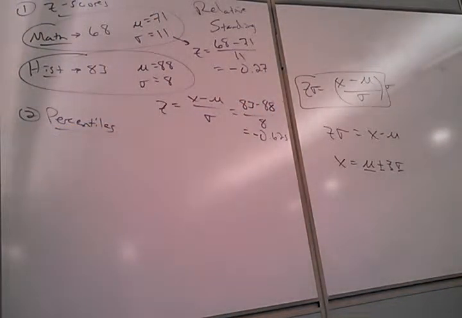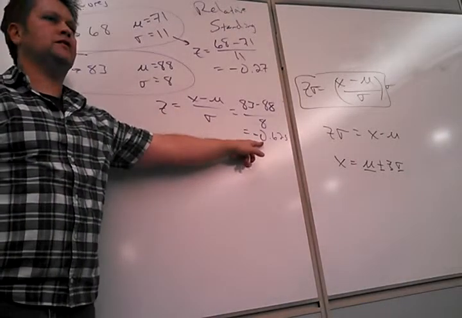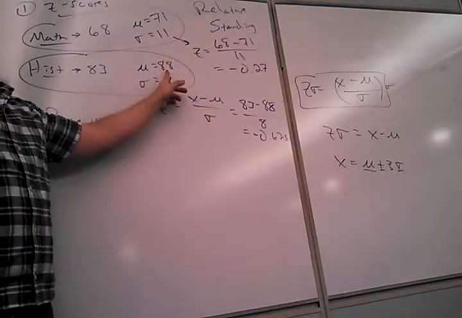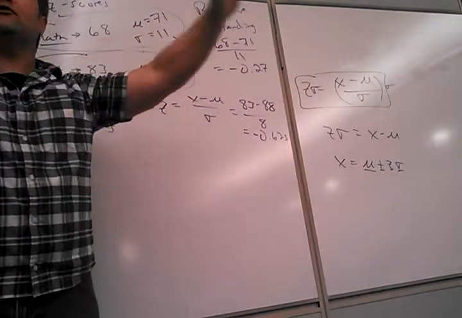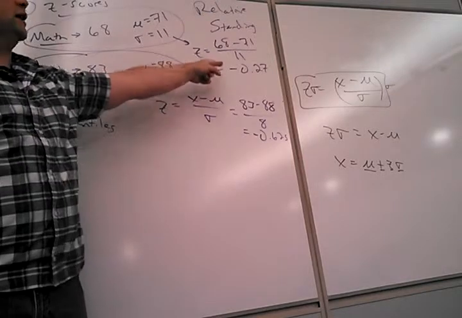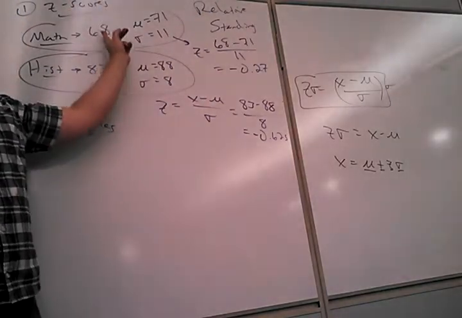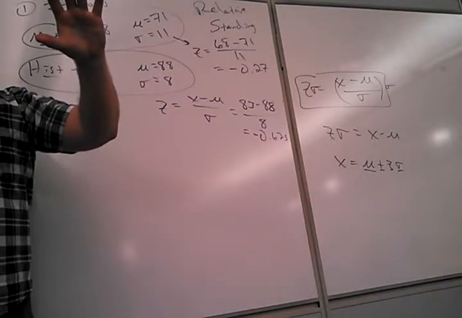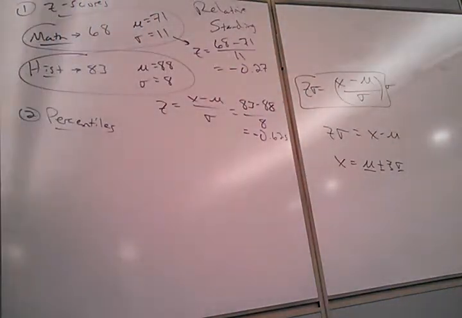So which one's actually relatively better? The math, because it's not as much negative as this one. Now, they're both worse than average, right? But relative to how everybody else did on that test, the math score is actually a little bit better. There's no way you can just look at it and tell. You guys kind of with me? Okay, maybe. Now, this is why curving happens, right? This is why I had to curve that first quiz, for example.